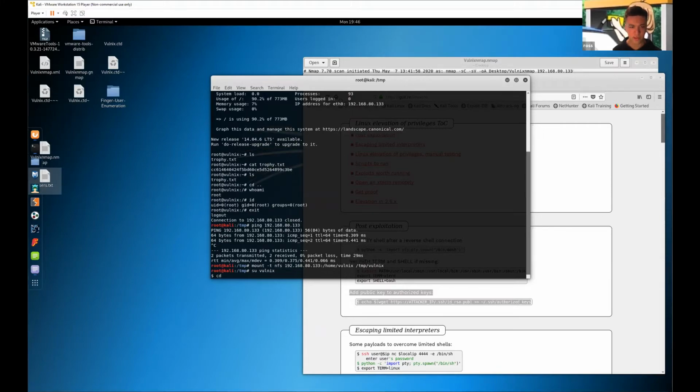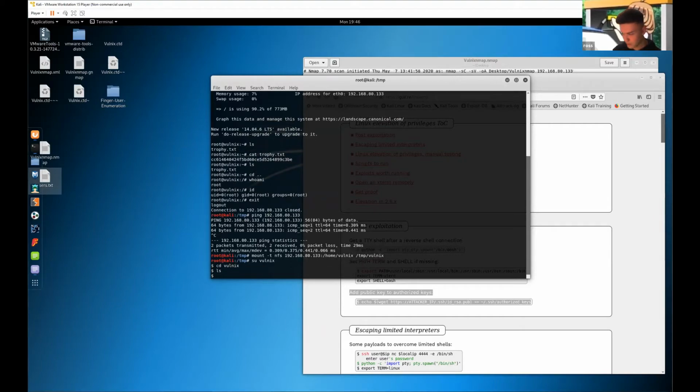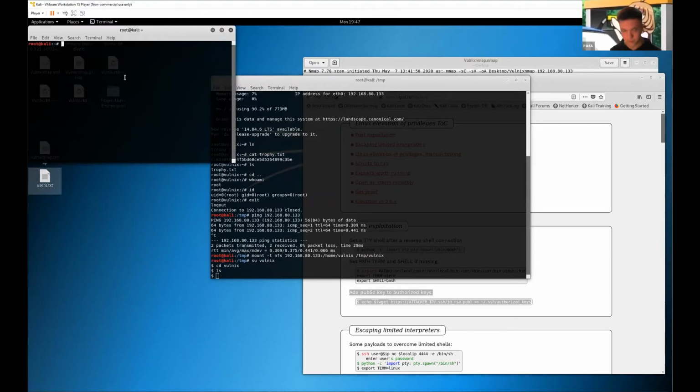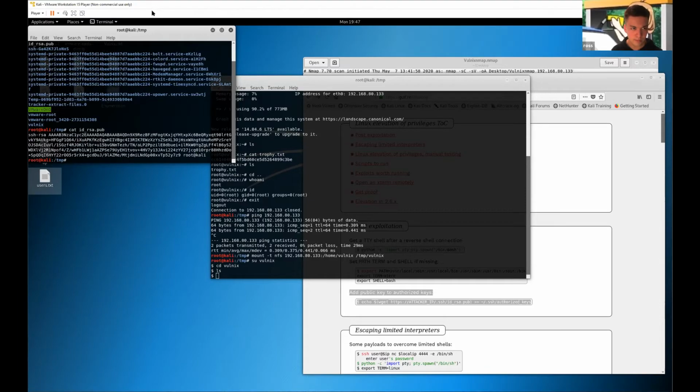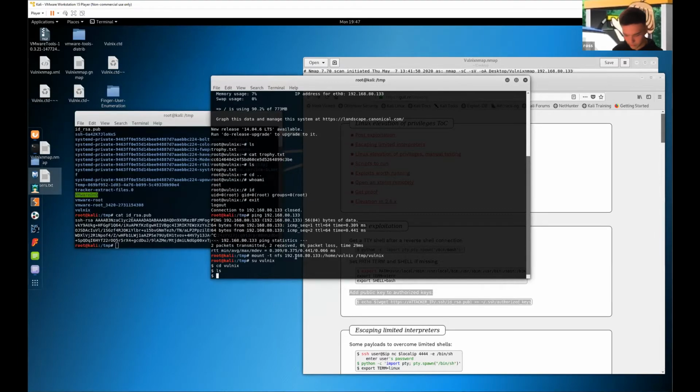And that's mounted. Switch user to Vulnix, cd Vulnix, easy. So then we should do the SSH thing again, never mind. Our SSH key is still there, so we'll just open up a new thing, go to cd temp, cat id_rsa.pub, and then just repeat what we did before.